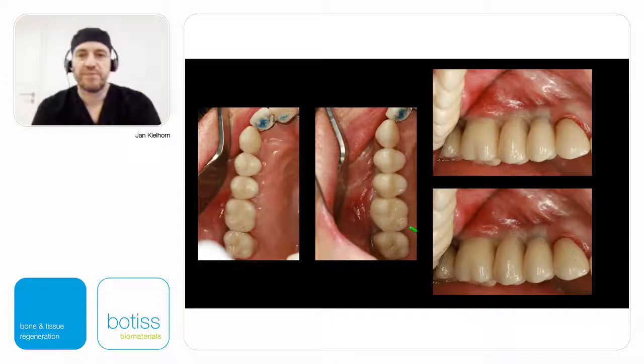The final result, you will see that we now got a nice crown placed, that we got a normal ratio of crown to implants, and you see the severe defect has been all augmented vertically and laterally in a severe case and without a lot of vascularity coming from the base. So that shows you the potential of this technique.